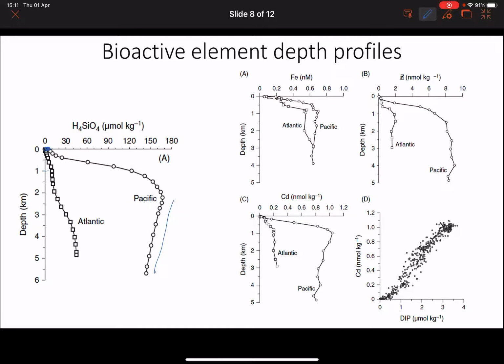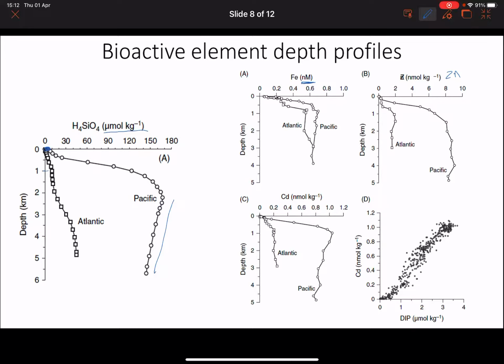Iron is very low in concentration, so that's nanomolar, 10 to the minus 9 moles per liter. And you can see here 0 to 0.2, 0.4, but essentially the profile itself, even though the concentrations are very low as compared to silicate or nitrate or something, iron is a micronutrient. And so it's consumed at the surface and then remineralized at depth. Zinc is the same. I don't know why that's sort of on top. So this is zinc, also a very important trace metal that's needed for growth.